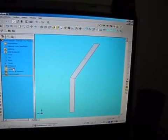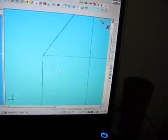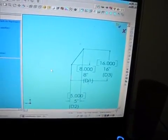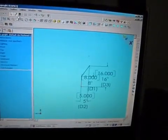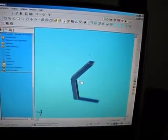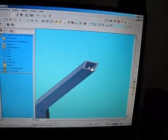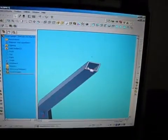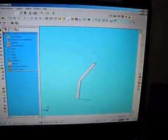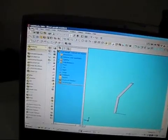You always start out with a sketch. I can throw in my dimensions on how big I want my sketch to be, what my angles are, sizes, all that kind of stuff. And then put in the size of steel that I want. Now the problem with that was that when I first got this size of steel, 1x1 by 0.095 wall thickness, was not part of the standard program, so I had to design that. I had to build all that up and save it as a special feature in the system and actually create that specific pattern. So let me show you throw something out here quick.